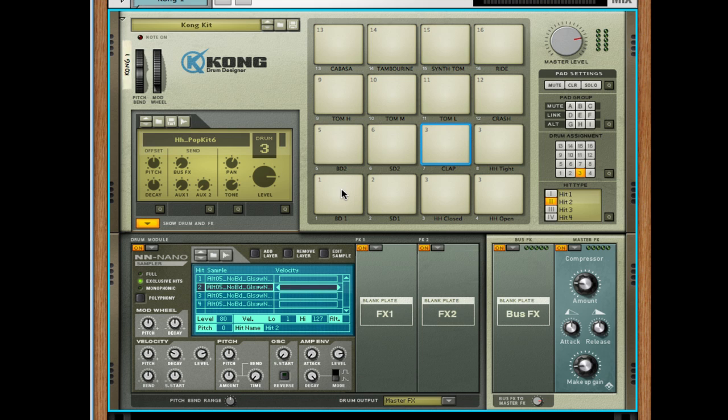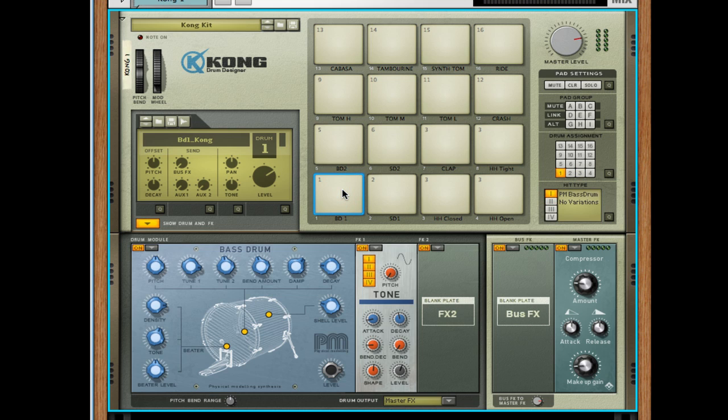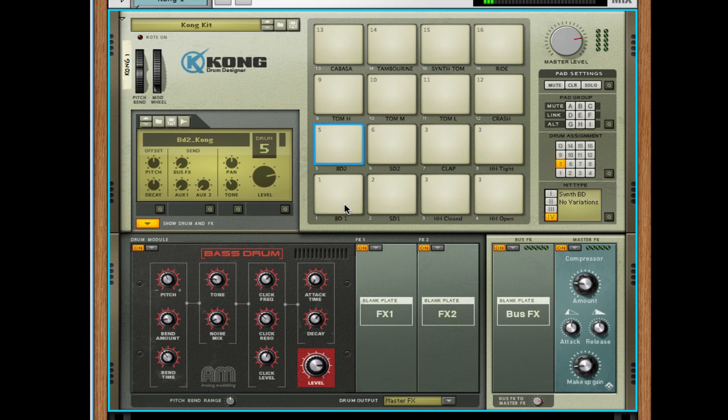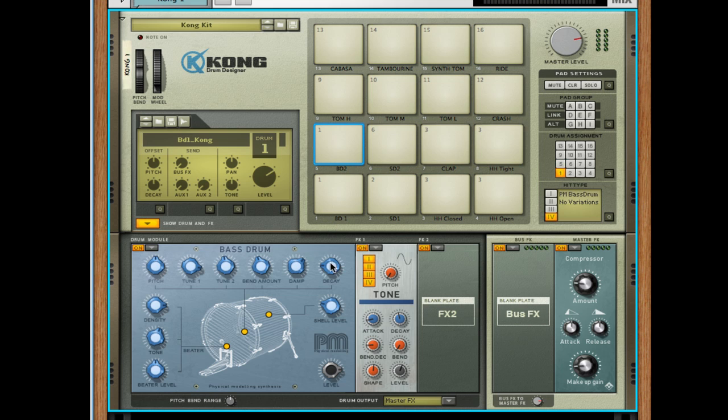But what if you have a synthesized drum, like with the bass drum? This bass drum and this bass drum are both synthesized. And as you can see, when we clicked on it, it says synth BD for hit type 1, and then below that it says no variations. Which means that if we were going to share this pad with the bass drum 1, you can see it just switched it out, they'd be exactly the same. Changing this isn't going to change the bass drum hit itself, but there are things that you can do to change when you're sharing pads like this.